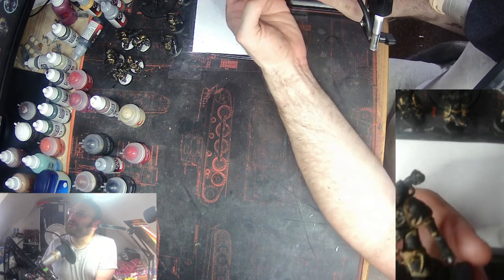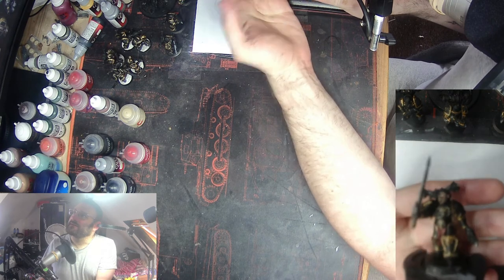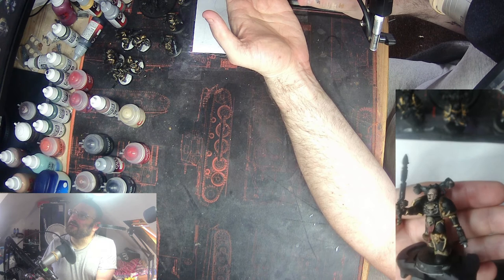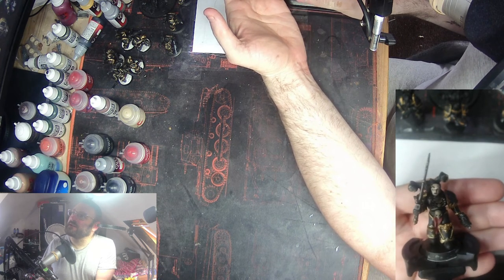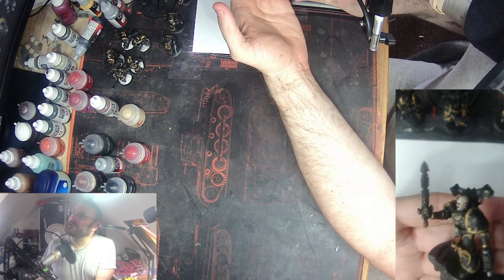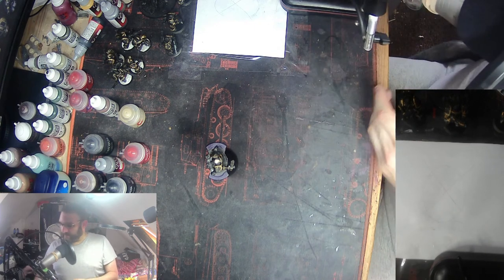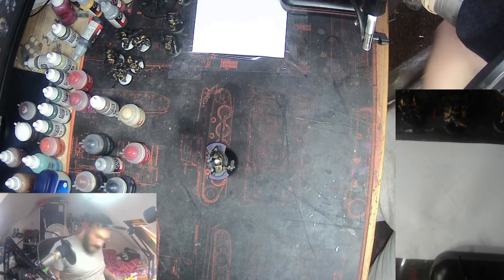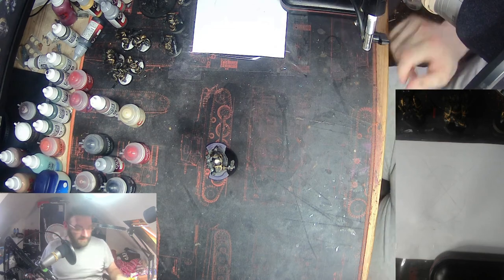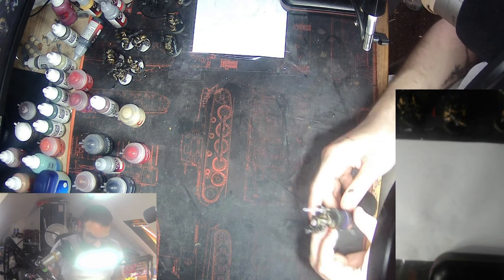Well, I just wanted to show you a quick update of where we are at. The wash has dried. Hopefully let it focus. The wash is dried. Miniature's looking amazing, and so we're going to get back to it. I am going to obviously move my phone out of the way, and what I'm going to do now is take a quick visual inspection of the miniature and see what area I want to tackle first.